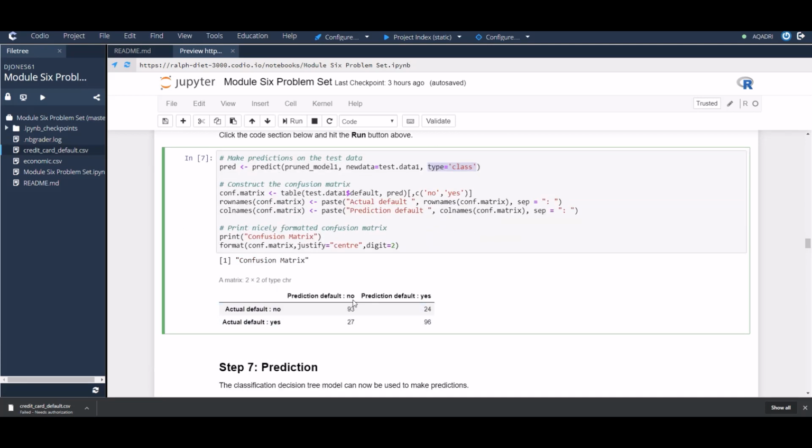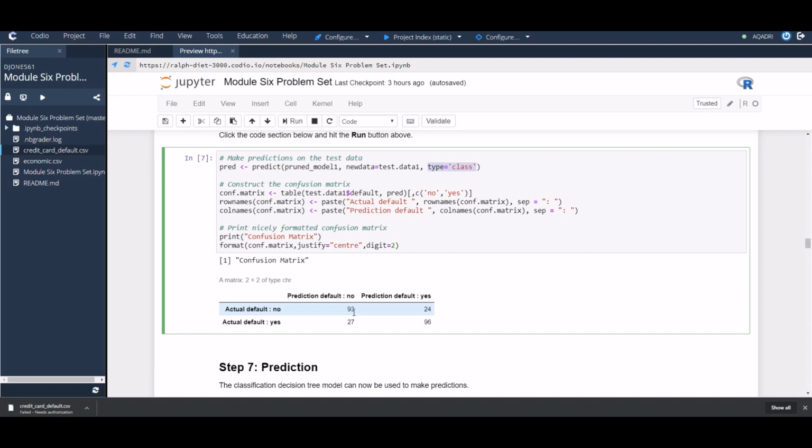So our model, as you can see, the rows here represent the actual data points of defaulting, yes or no, and the predictions are in the columns. And so the first cell here is where the actual data points were no, and the prediction was also no. There are 93 of them.